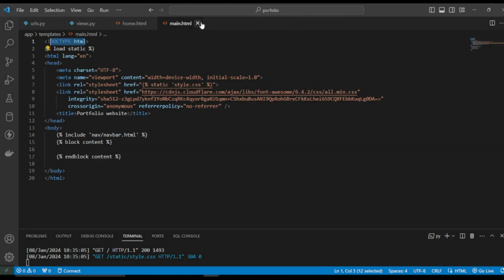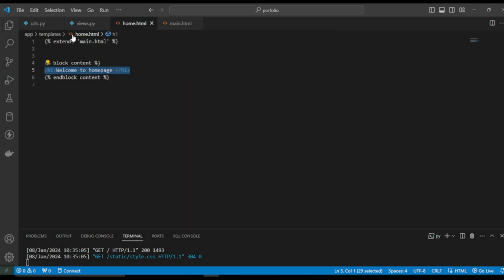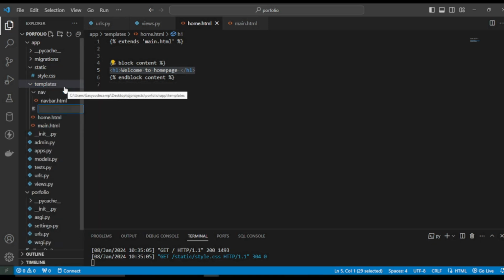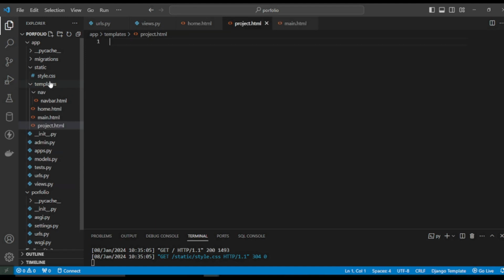home.html, and we can create a new file by the name of project.html. Project.html or home.html. So we can make another template by the name of message or contact.html.